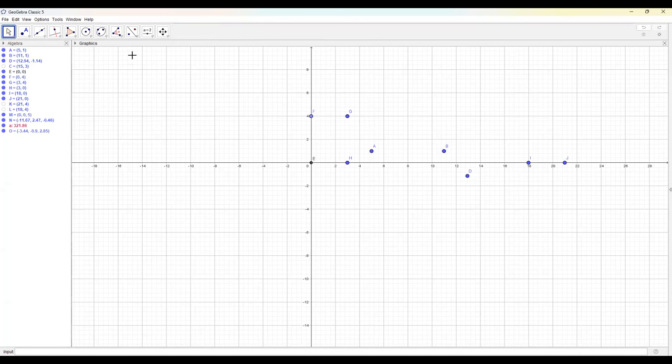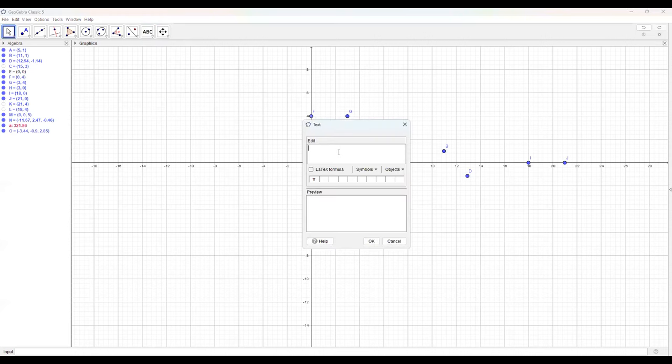If you want to write something here, then there is a tool, the second last option. When you click on this tool, some options appear. Here we have an option ABC text. So we have to click on ABC text. Here we can write anything. If you want to solve any equation, you can write it here. So I'm going to explain factorization of polynomials. For this, I'm writing a polynomial equation.